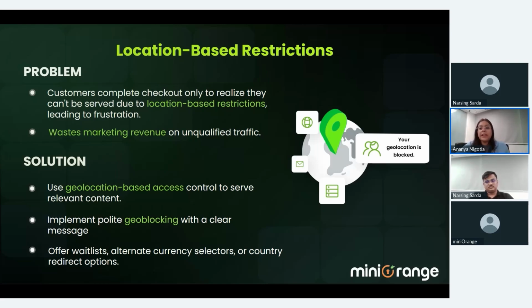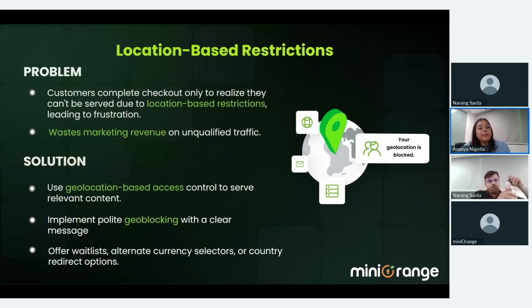We can just communicate these restrictions prior to people completing the checkout process. So what we can do here is inform the customer earlier in the journey, maybe with a banner or some relevant messages on the product itself, with some location based messages, wherein maybe this product is not available at your location, or if there is any sign up process, or maybe request a delivery to that particular location, you can just mention there as a message.